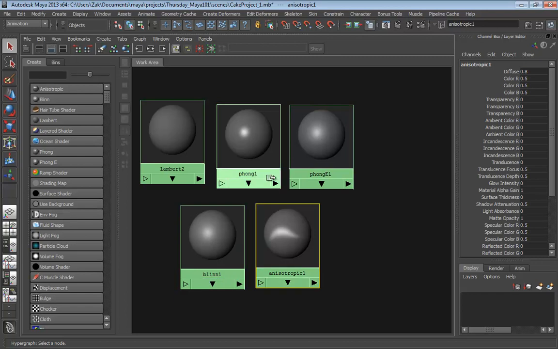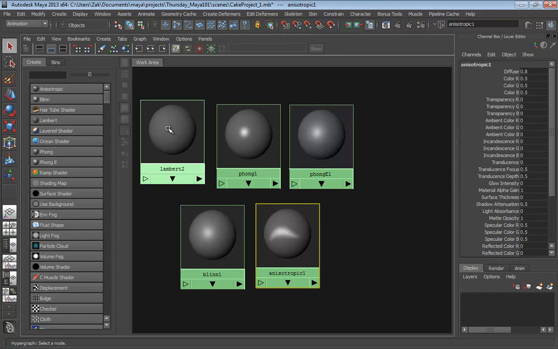The names, for the most part, with the exception of anisotropic, actually come from the mathematician who developed the algorithm to define how light would reflect off the surface. So there really was somebody named Blinn, and somebody named Phong, and somebody named Lambert, and they came up with different algorithmic shaders that define these things.